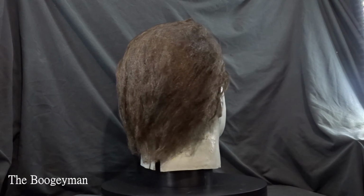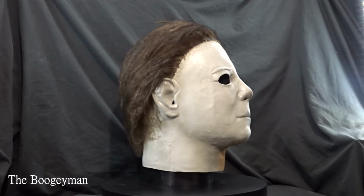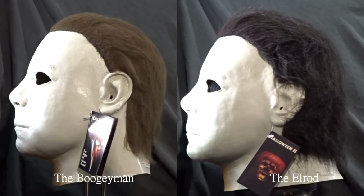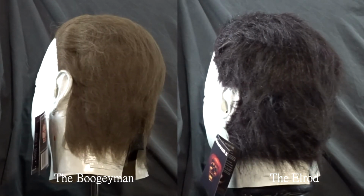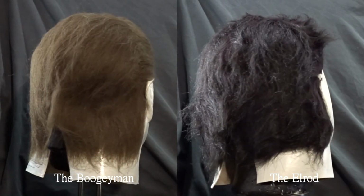Let's take a look at the differences in the hair from a side-by-side comparison of 2 masks fresh out of the bag: the Boogeyman and the Elrod. Okay, so we have the Boogeyman on the left and the Elrod on the right. Now, the hair on the Boogeyman is far more like a traditional H1, H2 hair. I'm not sure if it's mohair or camel or what. Maybe someone could leave that information in the comments.